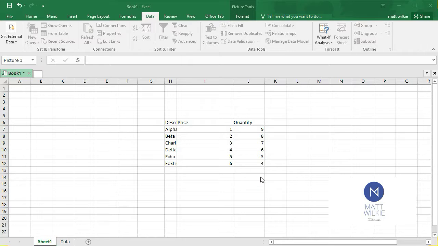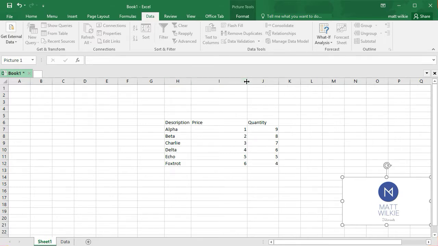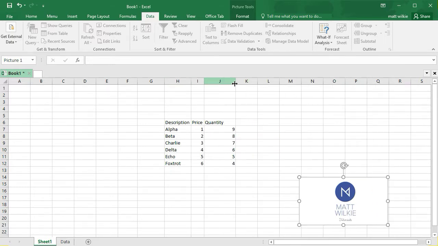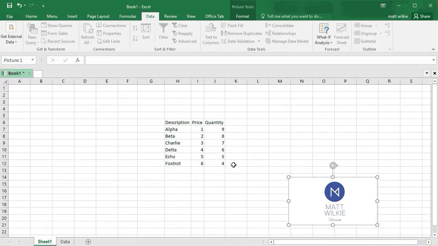Next tip is resizing the columns to make them more easy on the eye, but also it stops you missing any data. As you can see here, column H is all bunched up, I is spread out, J is well spread out. Now if you go up on the top here, you'll see this bold sort of cross. Double click on it, and then if you go to I and do the same, double click, and double click on the J, it tidies everything up so it's nice and clean. It goes to the largest one to set its boundaries on the ends of those.